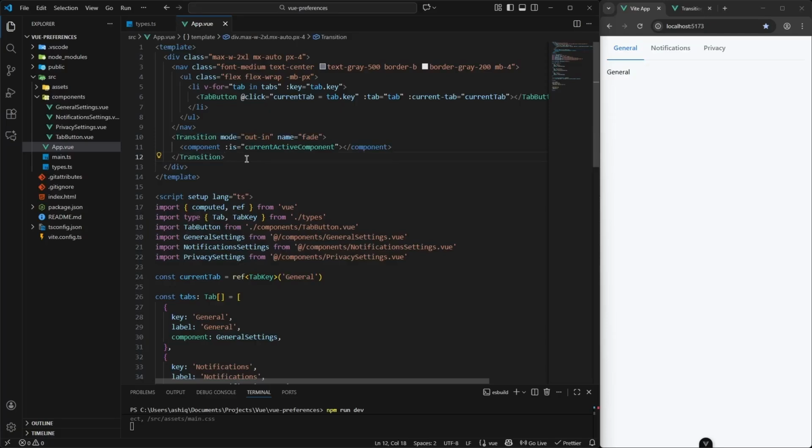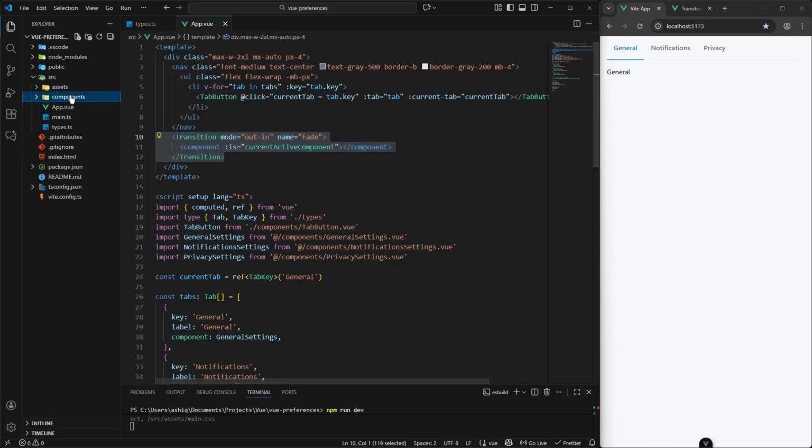Now I also want to extract this transition into a separate component so I can make it reusable. So I'm just going to copy it from here, and in components I'm going to make a new component and I'll name it FadeTransition.vue.